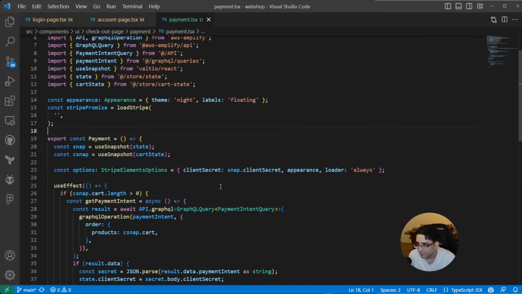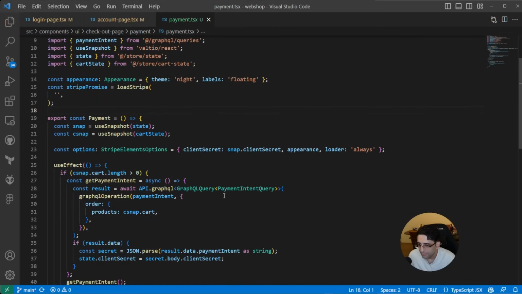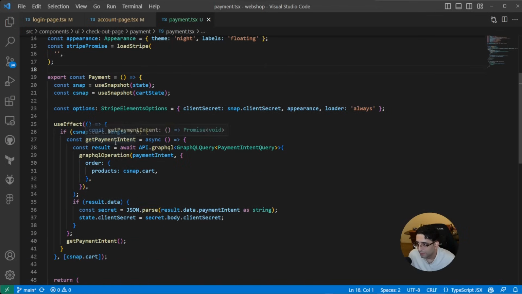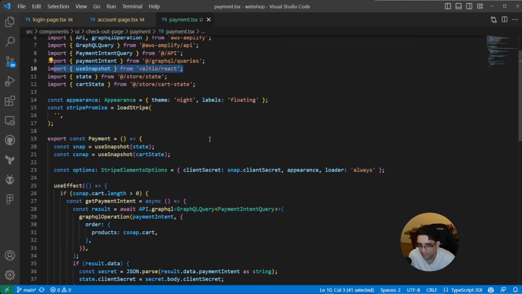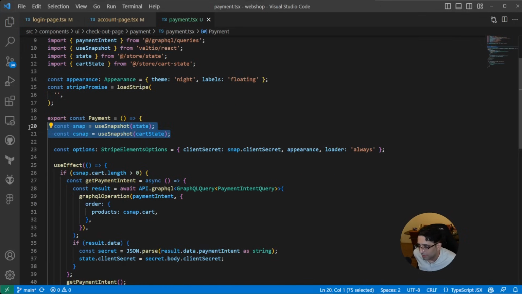So after receiving the secret key, I will display a payment intent that will allow a person to pay on my website. So let's have a look at the function itself. And another thing is, maybe you don't see that I'm using states because I'm using Valtio. If you're unfamiliar with that, Valtio is just a way to manage state globally, so I don't need to do it in each file if I'm using it in multiple places. But these are kind of my states.